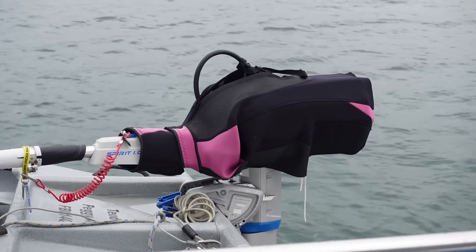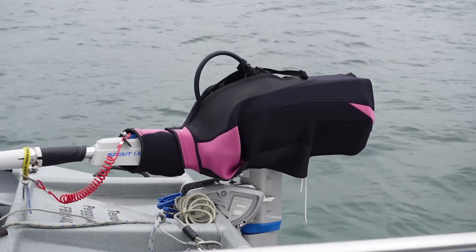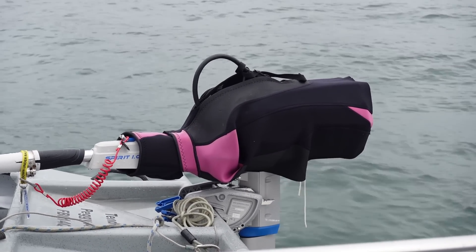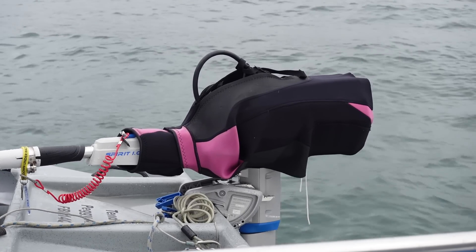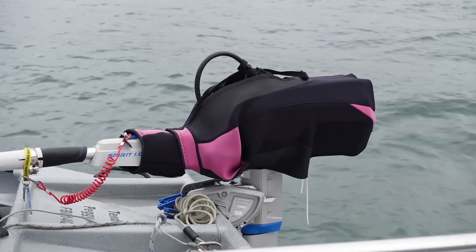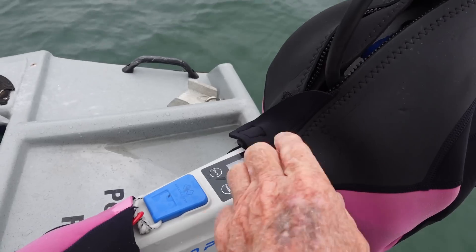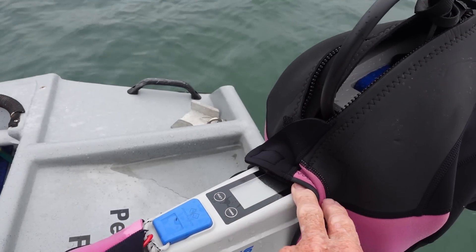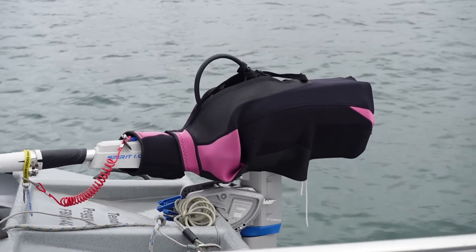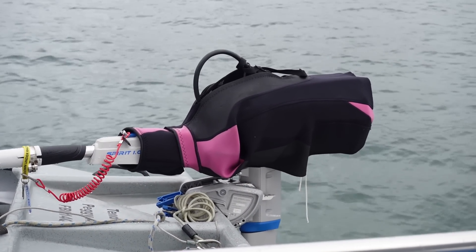This has been the latest edition: for $15 I bought a trials steamer wetsuit from the op shop and I've turned it into an outboard cover. So that covers it, it stops the plastic from degrading in the sun, and it covers the screen up — I think that's important. The screen on the tiller arm is an LCD screen and they hate being out in the sun. So it's covered that up and I think it'll just protect it a bit for the long term.